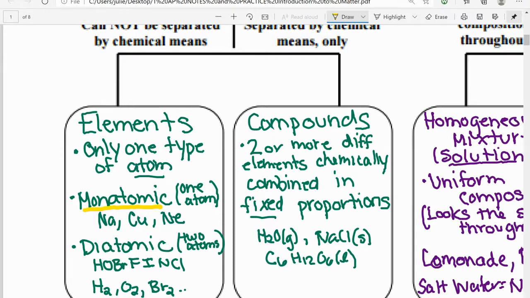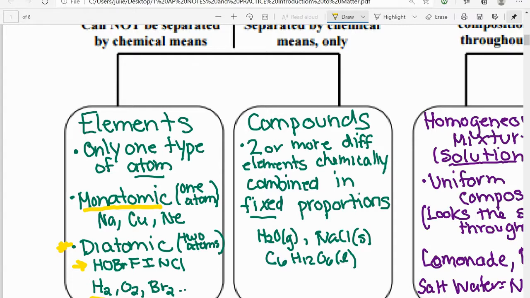But we also have diatomic elements. There are 7 of them, and there are different ways you can remember this. I usually tell students Hober-Finkel, which is why I spelled it out in this format. You also have the phrase like horses need oats for clear brown eyes, or 7-Up, which I'll show you in class. These are 7 elements that do not exist as a single atom in nature. They're always going to be paired with another one. So we write those specifically as hydrogen gas would be H2, oxygen would be O2, and so on. That's going to be really important when we get to equation writing.